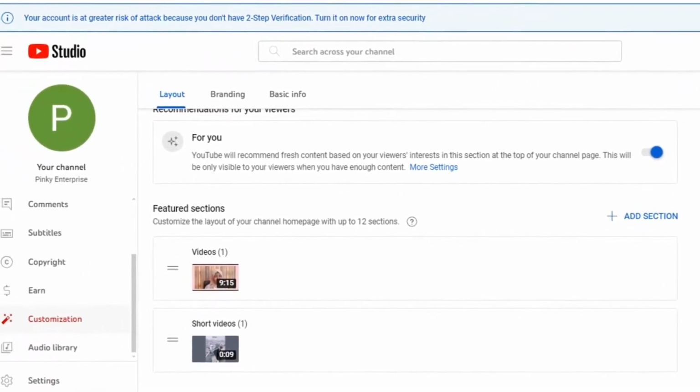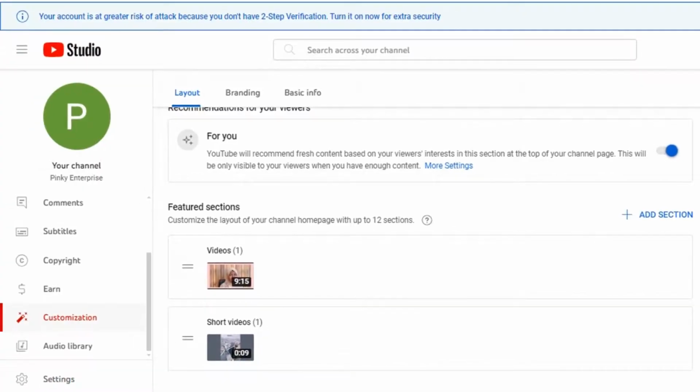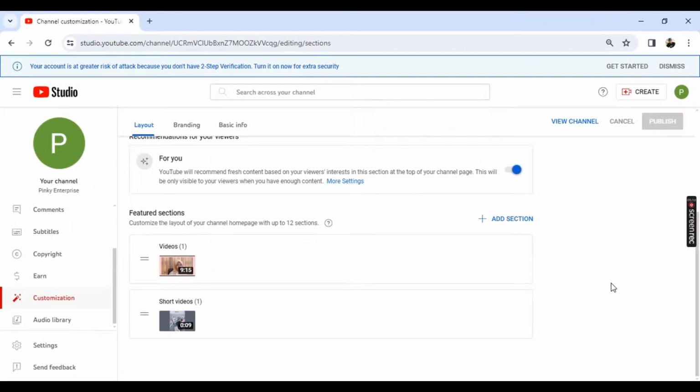Aside from that, you can also add playlist to your home page. Assuming you have different sections in your videos. Let's say you're into tech. You do videos about mobile apps. You do videos about softwares. You do videos about phones. You can add playlists to your channel and group these videos according to what they are.